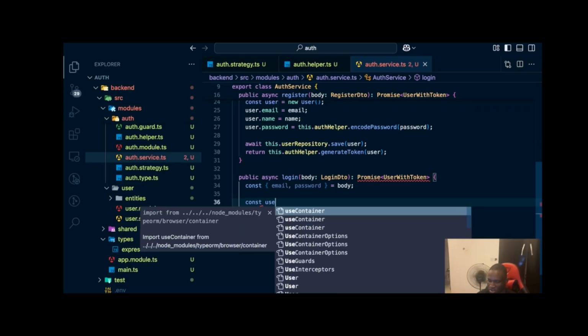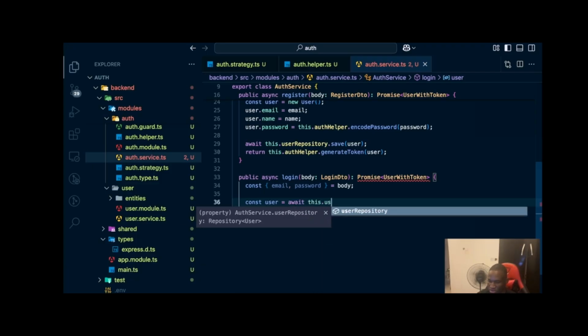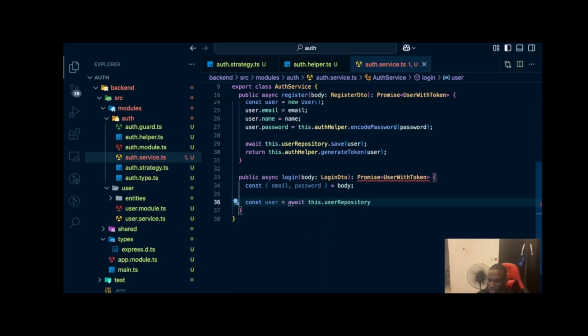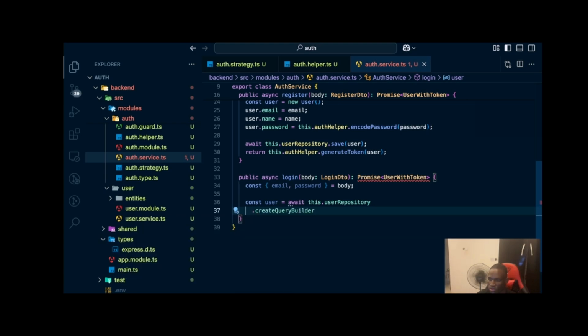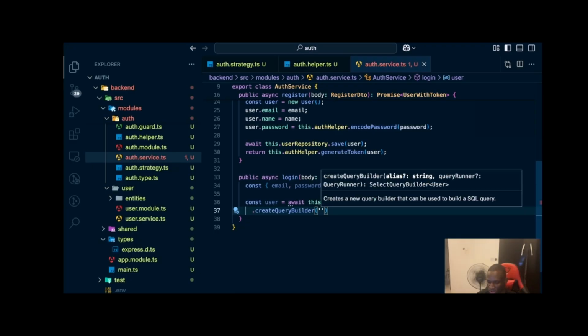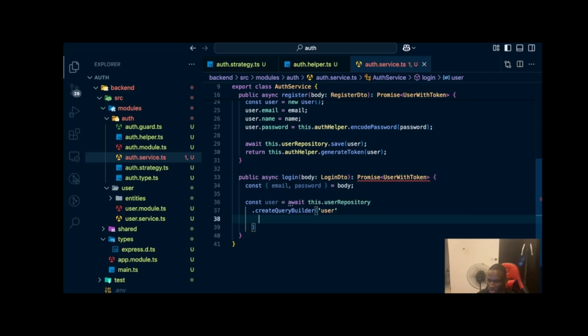So let's just say user equal to await this user repository, and right here we want to say dot create query builder. Okay, and the table is user, and we now want to start giving it the conditions.